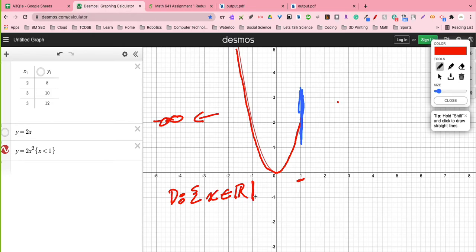So I put a vertical line, and usually that means such that, and I say x is less than the value of 1. Now it might be touching 1, but you can actually tell I wrote that parameter in here so that it would visually show up that way. But this is how we would represent something like that. We'd say x is an element of all real numbers such that x is less than 1. In other words, it doesn't pass the number 1. It only goes to the left.